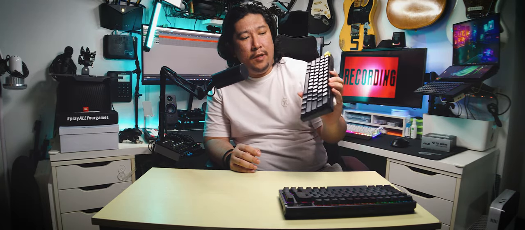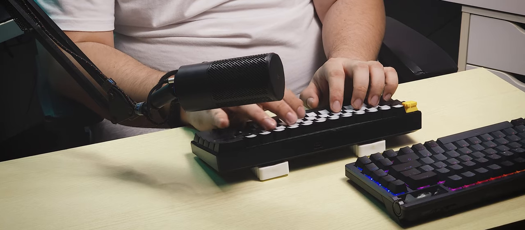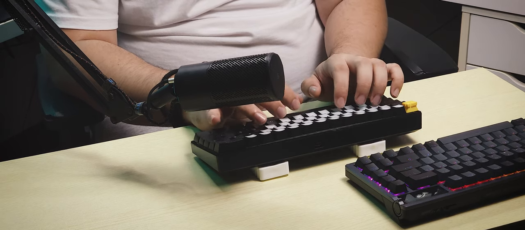So let's have a little sound typing test against my RK61. Just to give you a little background, while this RK61 is kind of dirty, it is my main keyboard, and I've modded the absolute hell out of this. So it is filled with foam and some weight additions. I've replaced the switches with KTT Kang White V3s. And yeah, all of these are lubed, and I've replaced the stabilizer. So yeah, it is really, really customized, and I really love the sound that I have been able to get out of this RK61.